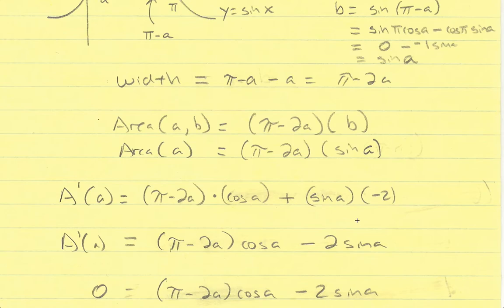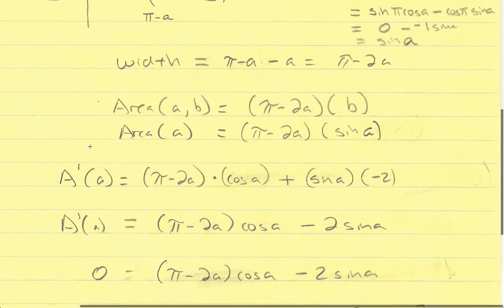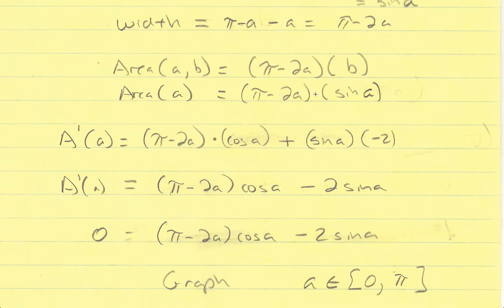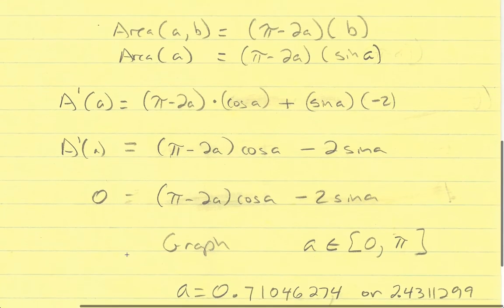So I am again maximizing area. Here's the area formula as a 2 variable. I just found out what B was. So now this is the equation I'm going to take the derivative of, and I'm going to find out where the maximum happens. Product rule: first, derivative of the second, plus the second, derivative of the first. Cleans up to this equation. Now I have to solve this for 0. That's awful complicated for everyone.